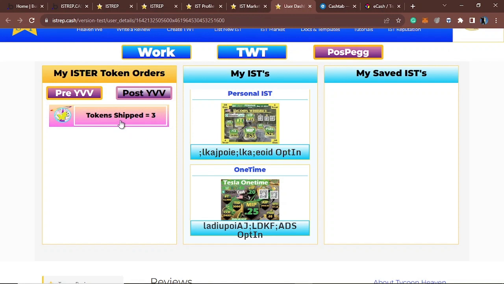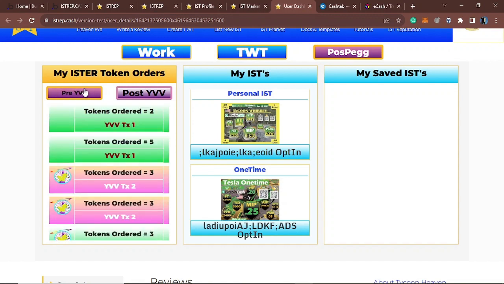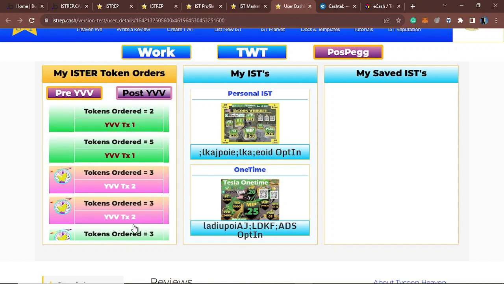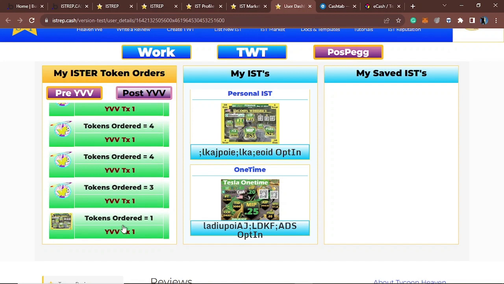Token orders that have been verified. So you can see, all right, I'm supposed to get a token order from this particular token here. I ordered 1, right? And I only have 1 TX there, and I realize I need to have 2 TXs there before it can really become truly verified, right? So we all see that, right? I'm going to get the tokens from this particular IST. The number of token orders is equal to 1, right?